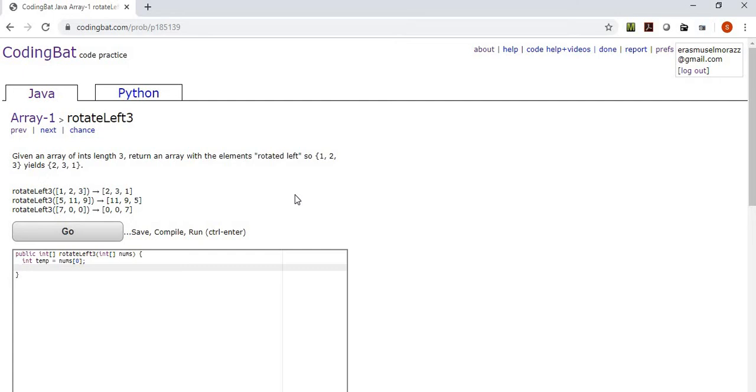This being only 3 elements, we can do this the long way. What we can do is show you how we put values into an array.